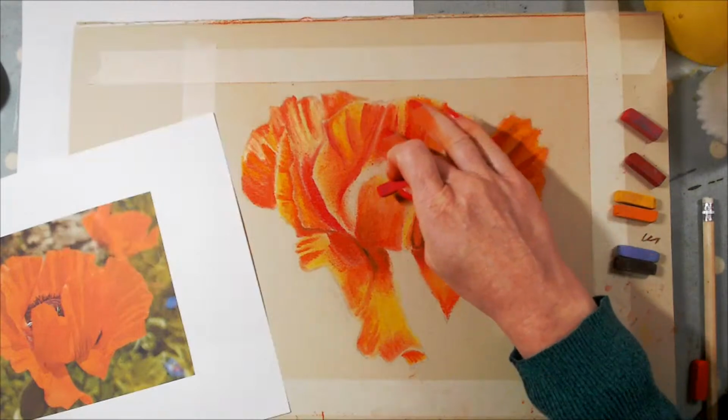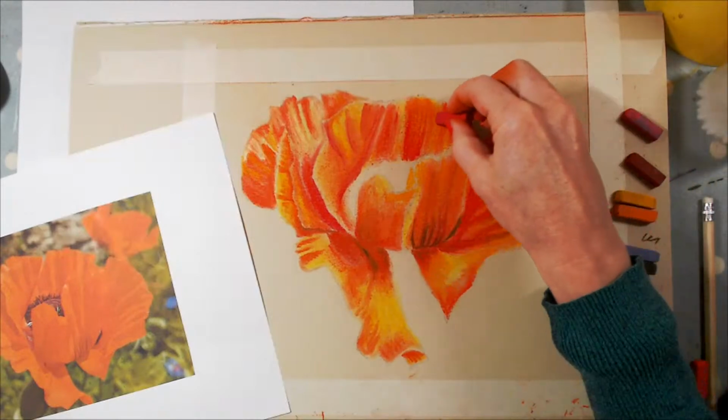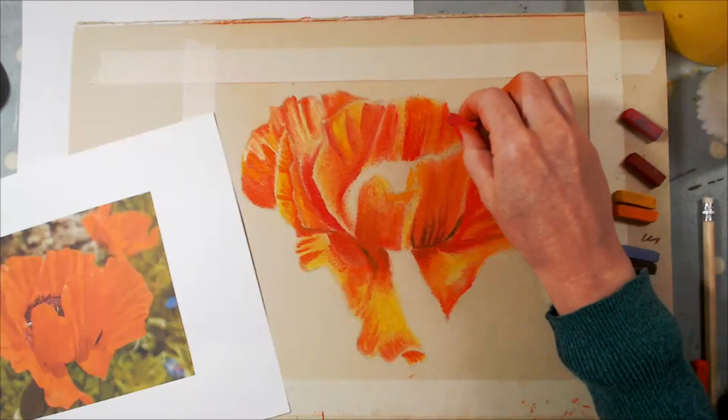Oh, my cat Poppy's coming in to say hello. If you can hear a little purr there.